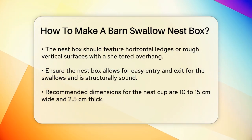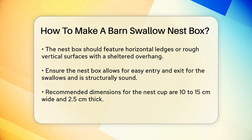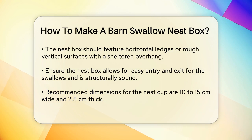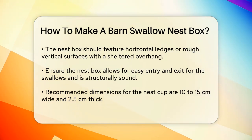The nest box itself should have a few key features. It needs horizontal ledges or rough vertical surfaces with a sheltered overhang. The surface area should be suitable for nest attachment at a height that minimizes disturbances and predation. The nest box must also allow the swallows to freely enter and exit, and it should be structurally sound to provide long-term habitat. For the dimensions, a nest cup about 10 to 15 centimeters wide and 2.5 centimeters thick is a good starting point.